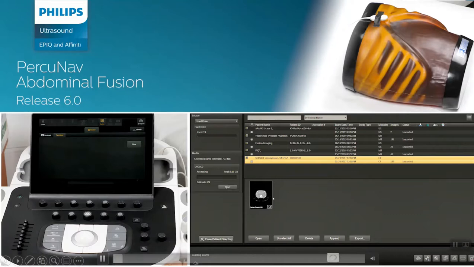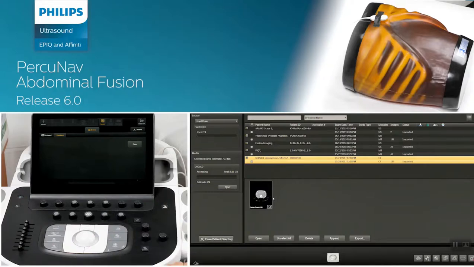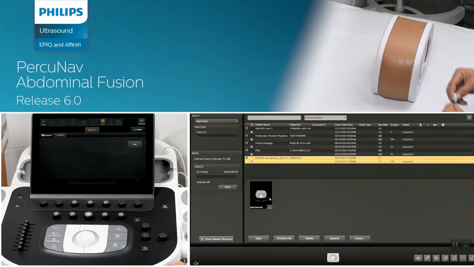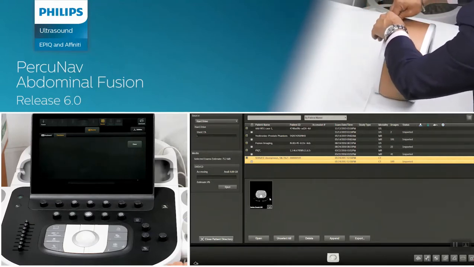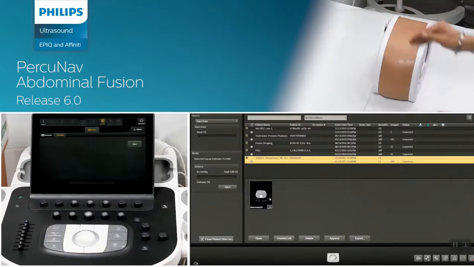For abdominal fusion, the patient is positioned supine, the way the historic scan was acquired. Then place the patient tracker in a stable position like the patient sternum or ribs close to the region of interest. For this demo, I'm going to use this abdominal phantom and I will place the patient tracker on the phantom.